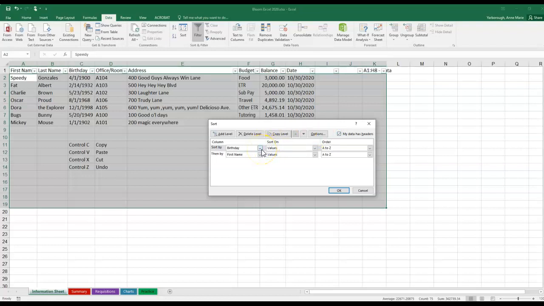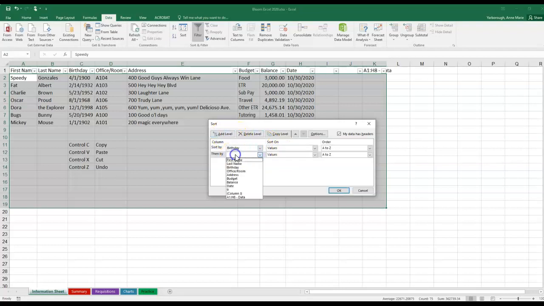So let's say that I want to sort by last name. And I'm going to add a filter, but I messed up, so I'm going to delete this filter. I want to sort by birthdays because I want to make sure that I get everyone's birthday. I want to be able to send them a card.